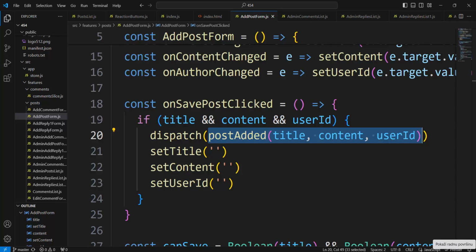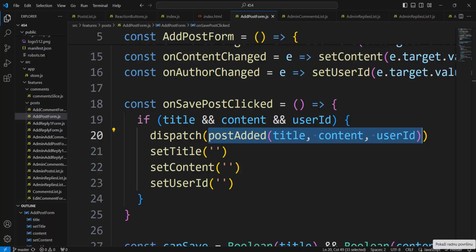Thunk, in another situation, when we have data on a remote server, dispatches two action types, pending and then fulfilled or rejected. Here in this application, data is in the memory of our device.